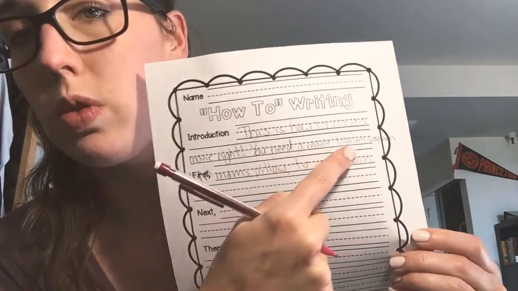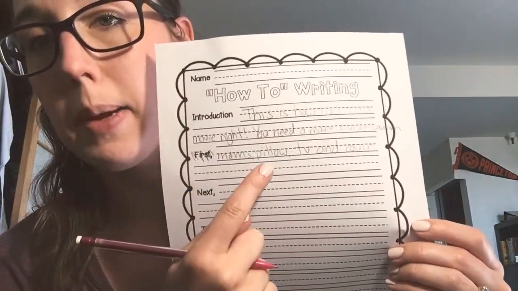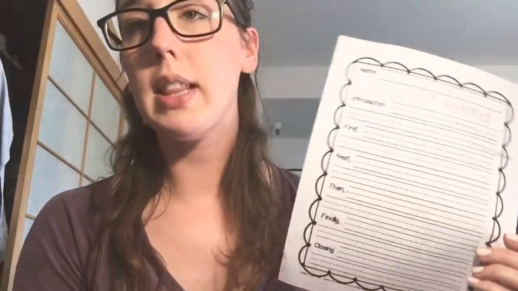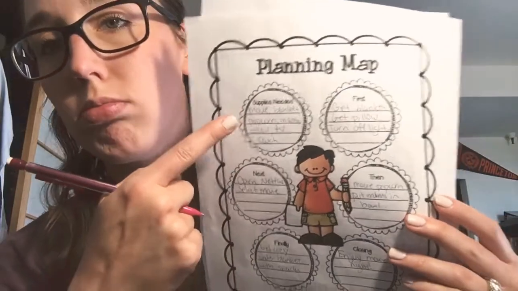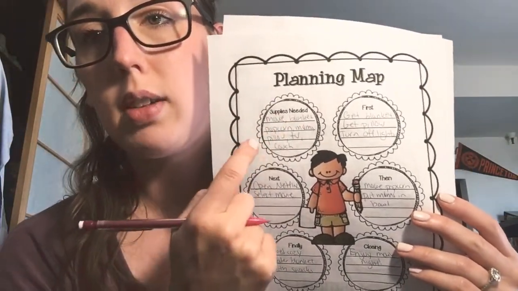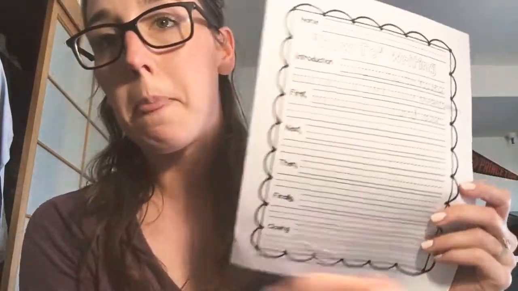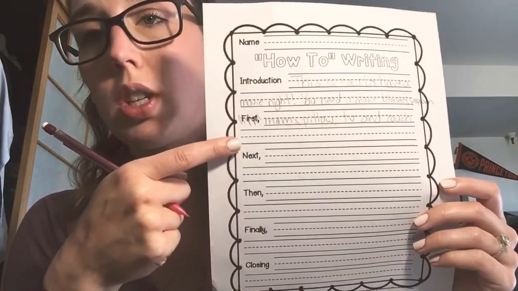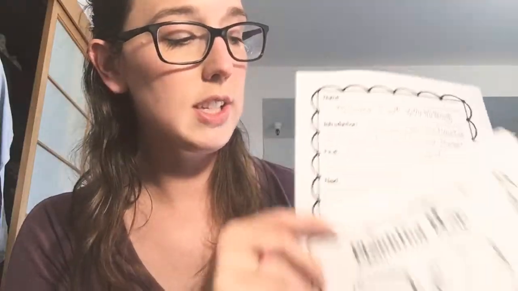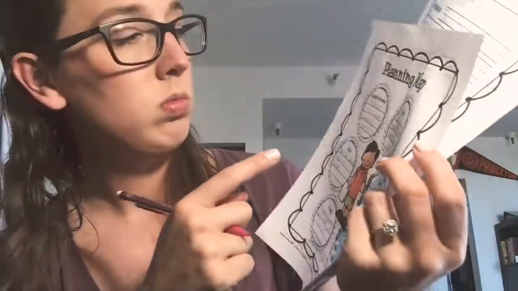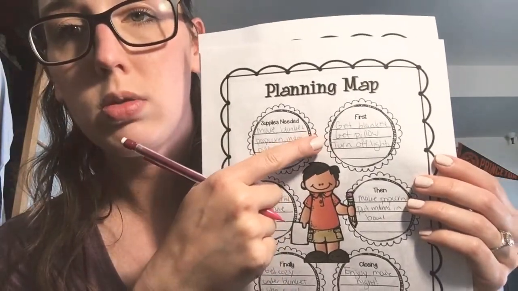So you need a movie, blanket, popcorn, M&M's, pillow, TV, and couch. And I copied that right from the supplies. And that's okay. So now that I've moved my first, I'm just going to start on this next line. The first thing says get blanket, get pillow, turn off lights. So I'm going to turn that into a full sentence, and I'm going to include the word first since I had to cross it out.